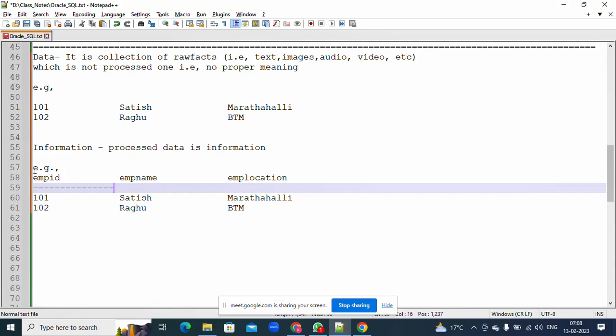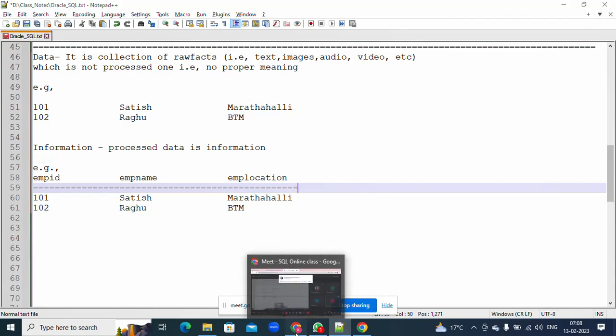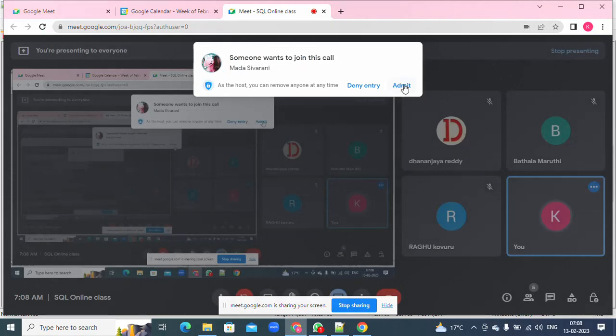If we give headings like this, then we can consider there is some meaning for the data, and we can say what is 101, what is Raghu, what is Satish and all. Any doubt in this? I think it is clear. If you have any doubt, you can ask me.